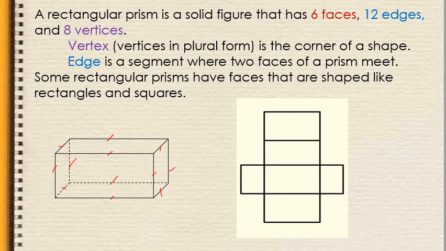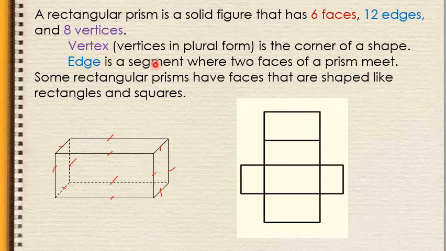So, what about the vertices? Ulitin ko, when we are talking of only one, we call it vertex. Pero kapag two or more, ang tawag na sa kanya ay vertices. So, pag sinabi naman natin vertices, ito yung mga kanto ng iyong rectangular prism. Gagawin kong pointer. So, ito yun. 1, 2, 3, 4, 5, 6, 7, 8. So, we have 8 vertices in a rectangular prism.